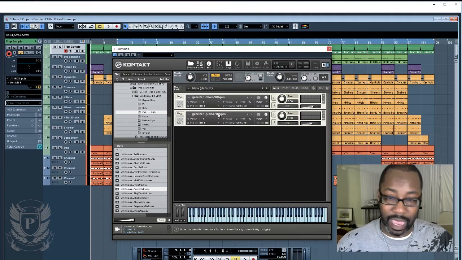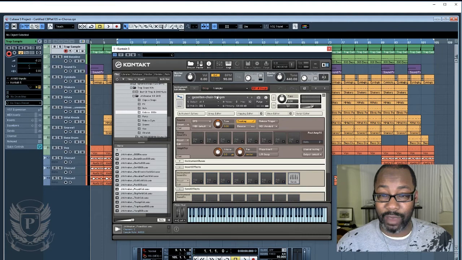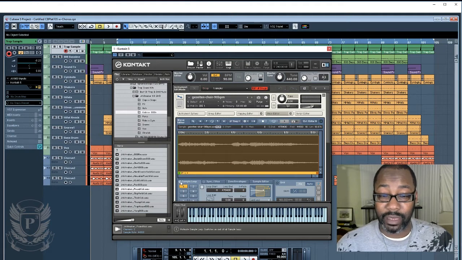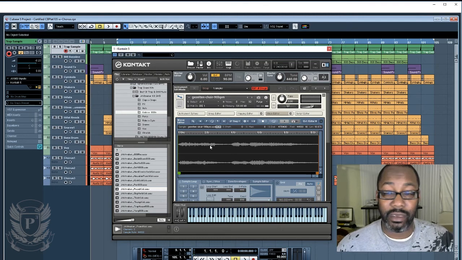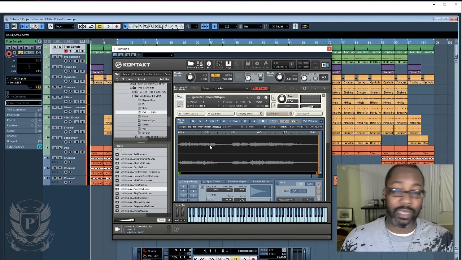So it's actually the same. It's just that one was a choir, one was a piano. And I just made sure that when I open up, and I'm sorry, this is Contact. When I open up Contact, that I would go to the wave editor, right? And actually I need to take that off because as you're playing it, you don't want it to loop and play at the same time from the key.